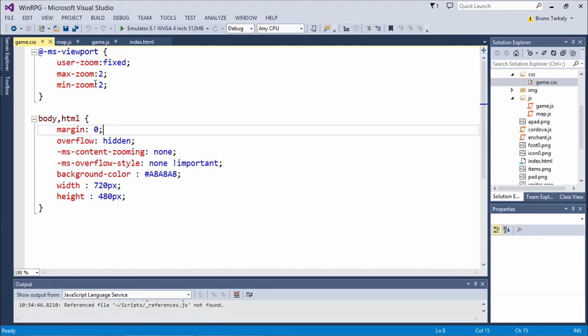Yeah. But that's pretty much it for this file. Well, what about the top there? We had some specifics. So this is the Microsoft specific for a viewport, and basically all we're trying to do again is suppress the zooming. Right. So what we've done here is we've actually changed the zoom from 1 to 2, because the Microsoft devices tend to have a 1.5 scale, I believe, is the issue.